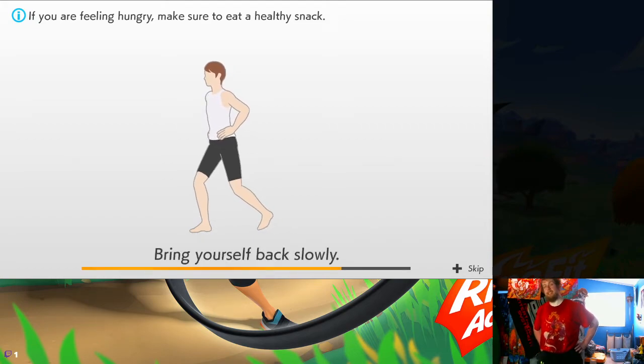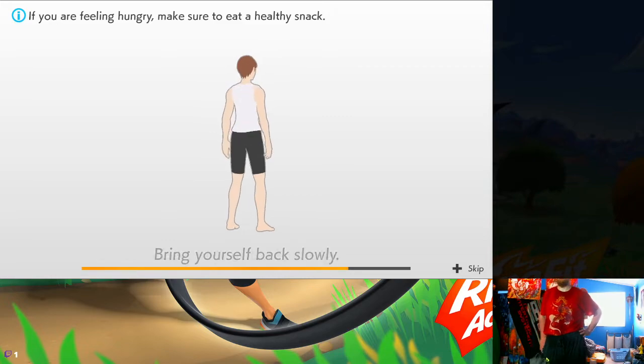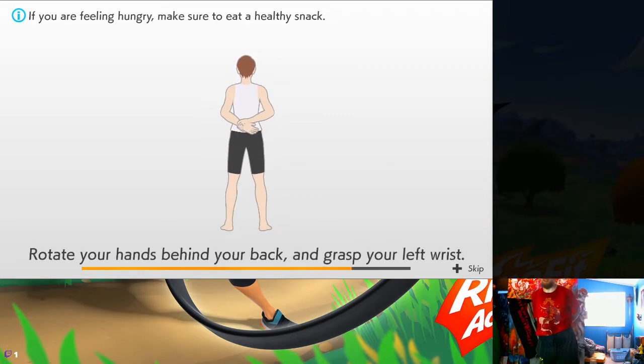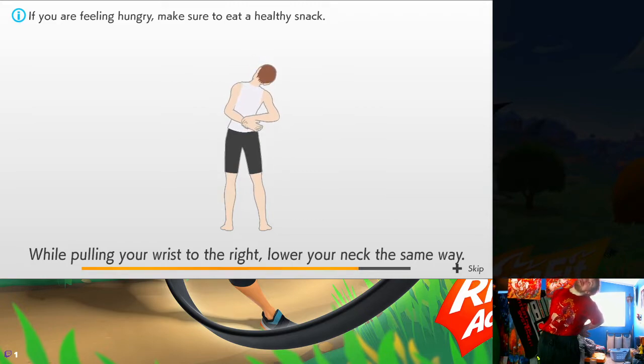Bring yourself back slowly. One more? What do you got for me? Rotate your hands behind your back and grasp your left wrist. While pulling your wrist to the right, lower your neck the same way. Ooh, that pulled something deep. That pulled a deep vertebrae in my neck.